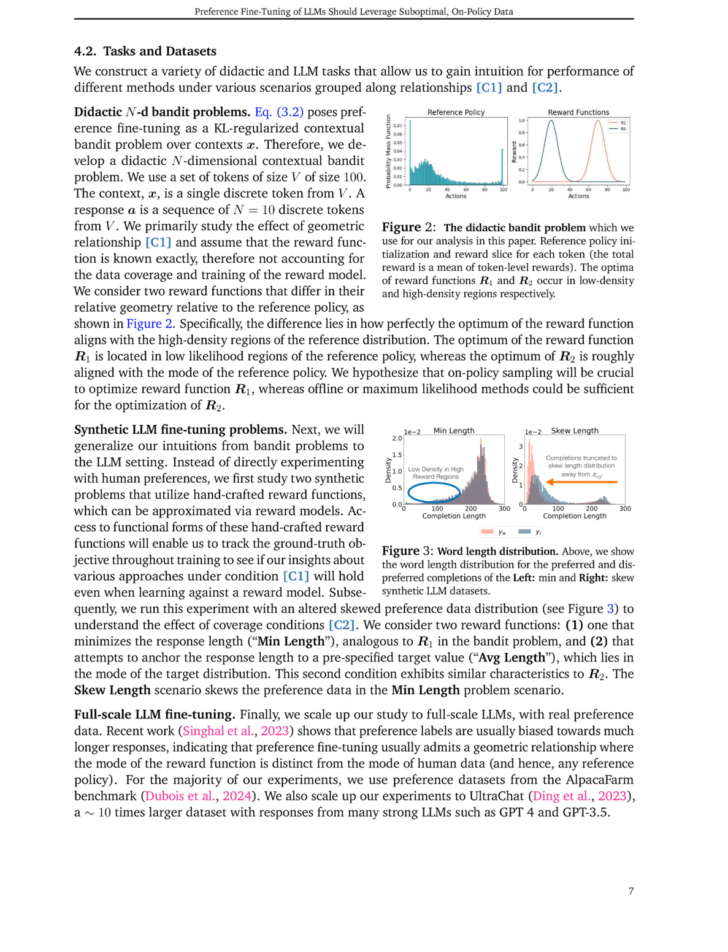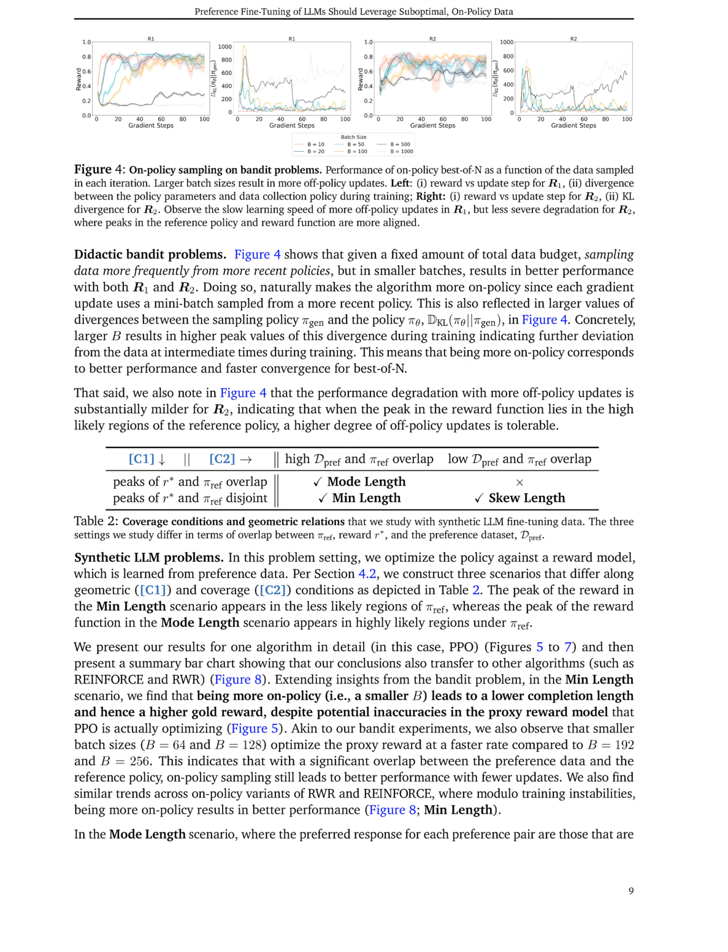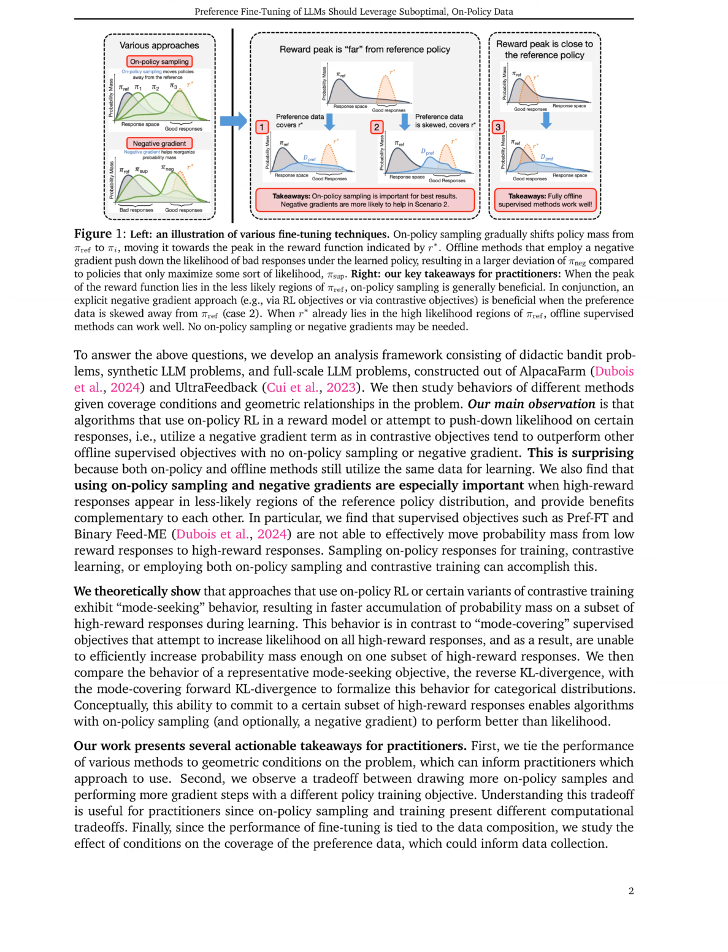To understand the behavior of the method, an analysis framework is developed using didactic bandit problems, synthetic LLM problems, and full-scale LLM problems. Different methods are studied based on coverage conditions and geometric relationships in the problem. The main observation is that algorithms using on-policy reinforcement learning, RL, or negative gradient terms tend to outperform offline supervised objectives.